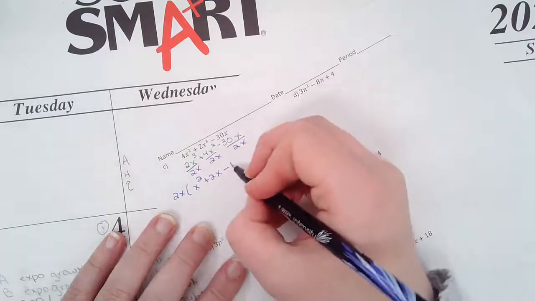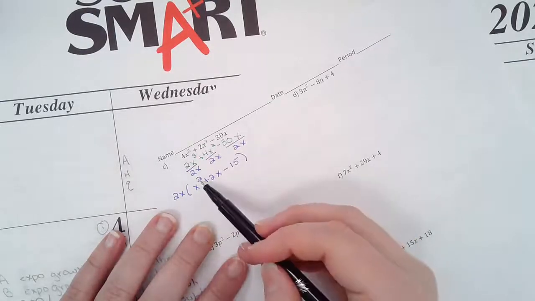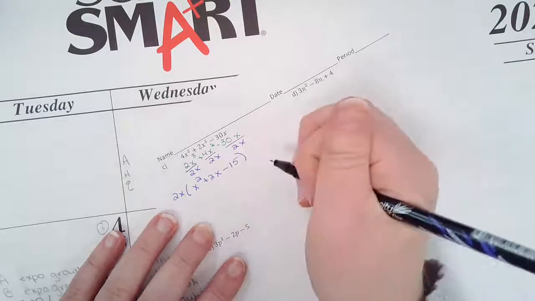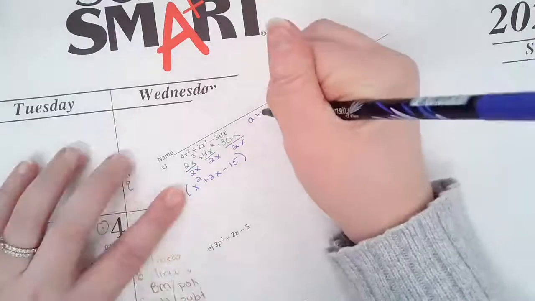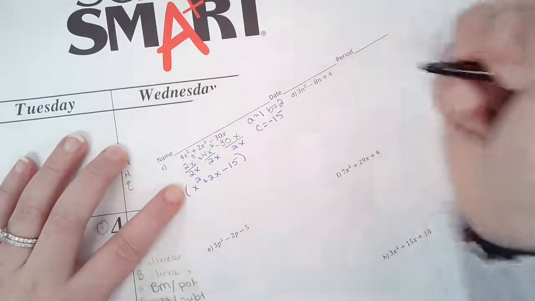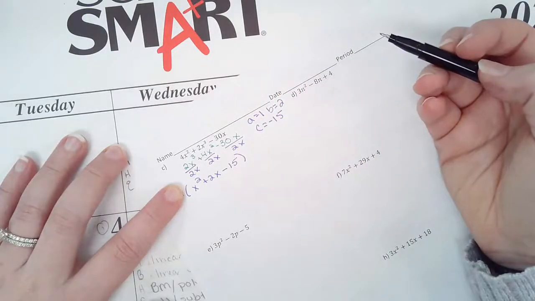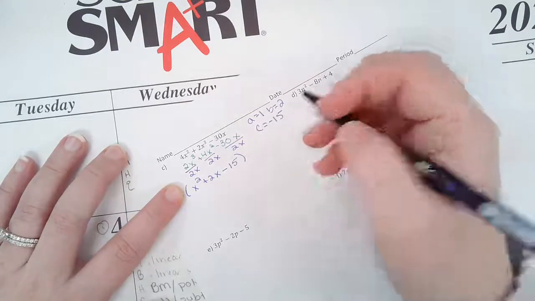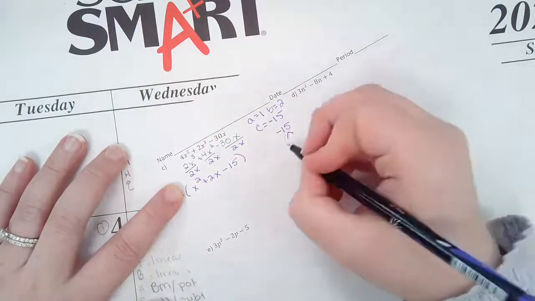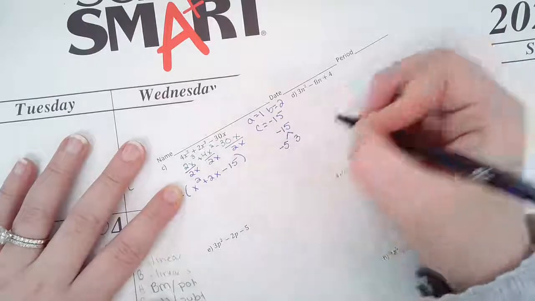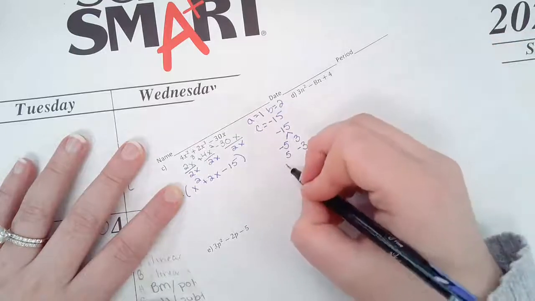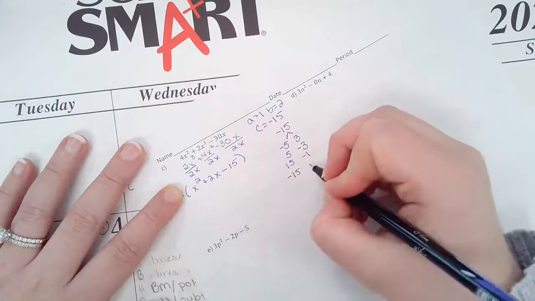So I'm going to use my space up here. A equals 1, because remember I'm covering up that 2x. My B equals 2, and my C equals negative 15. AC method tells you 1 times negative 15 is negative 15. We need two numbers that multiply to negative 15 and add together to be 2. So let's look. A negative 5 and a 3 multiply together to get negative 15. A positive 5 and a negative 3 do too. We also have 15 and negative 1, and we have negative 15 and positive 1. Negative 5 plus 3 is a negative 2. I want it to be positive, so it's not that. 5 and negative 3 is 2, so that is my set of factors I am going to use.